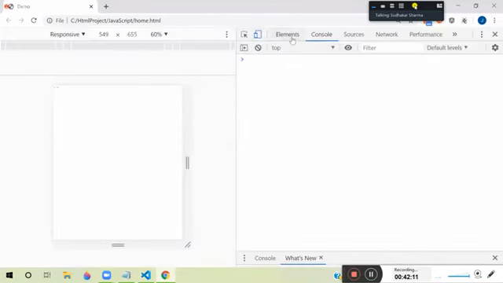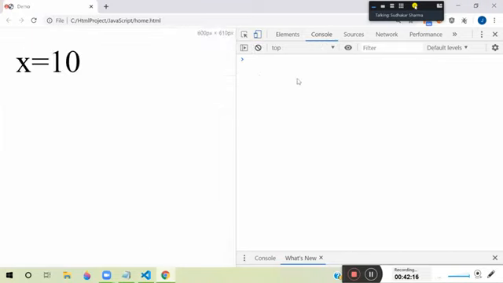In the debugger, in the console, you can see there are no problems, there is no error. It is working fine. But at certain stage, at certain situations, it will create a technical problem.